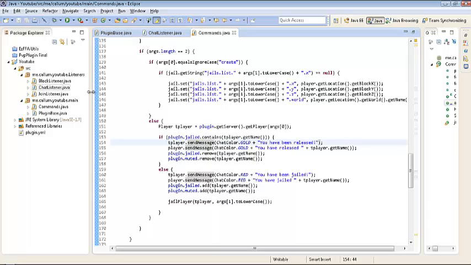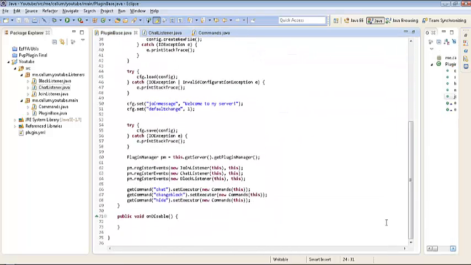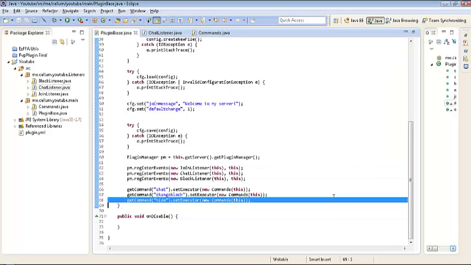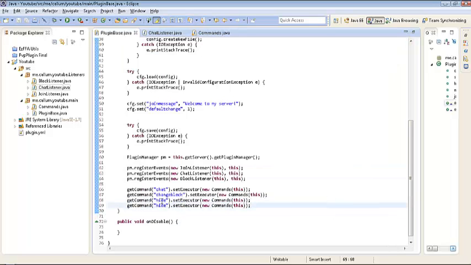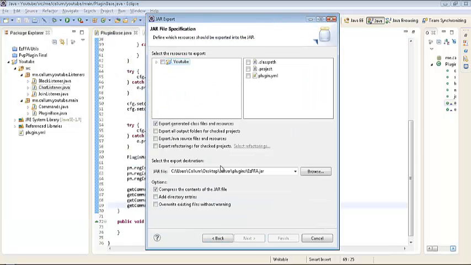So there's just one more thing we need to do, and I didn't forget it. Scroll down here. And you set that to jail. Now the chances is there will be an error. YouTube.jar.